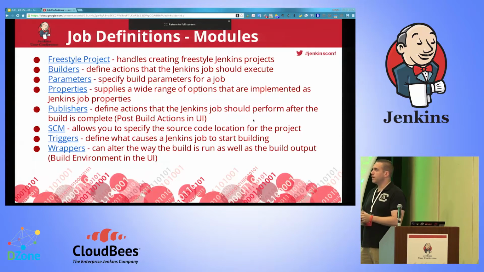Triggers, same thing, should look familiar, whether you're triggering off of some SCM change, or a cron type of thing with a periodic build, or maybe you have some other mechanism as well. And then wrappers, which you would know in the UI as a build environment. So these are things like, I want a timestamp in my console log, I want to clean my workspace before I start, maybe I want to put a timeout on the build. These are what wrappers are considered.